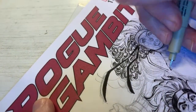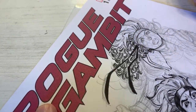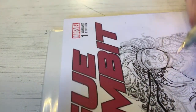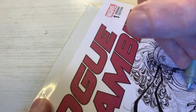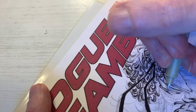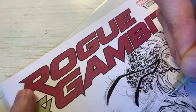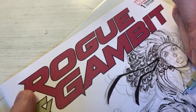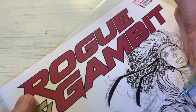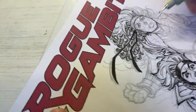Let's get her jacket going there. We got that big old collar. Got the shoulder. Then she's got her rolled up bomber jacket sleeves here. So I'm just considering these kind of curved, wrinkled, chunky shapes here. And then her arm kind of tucks in here behind Gambit's hair.